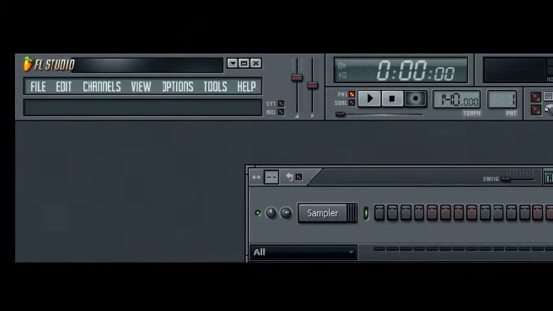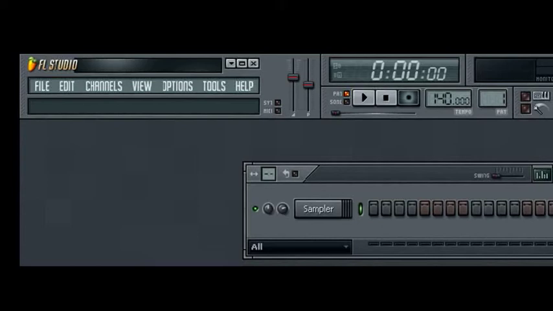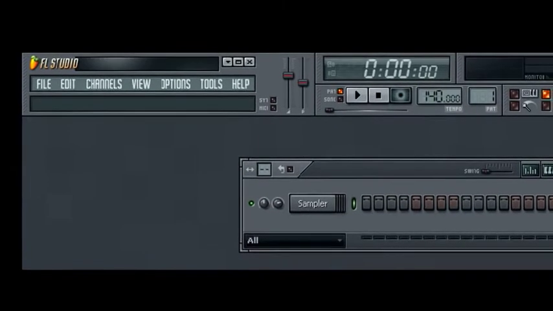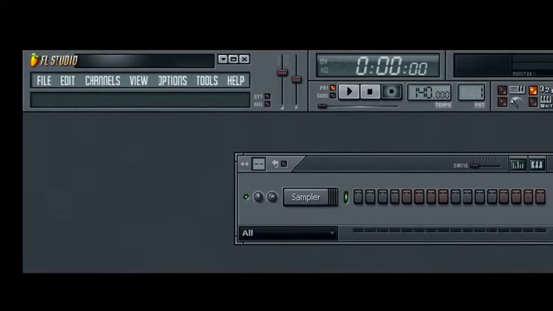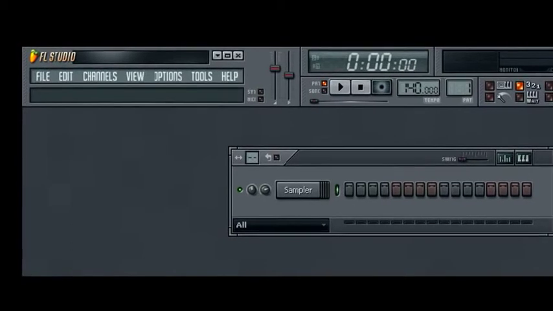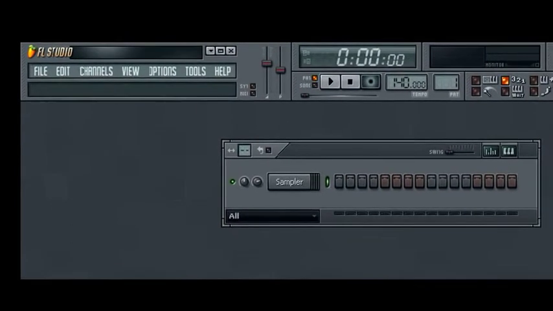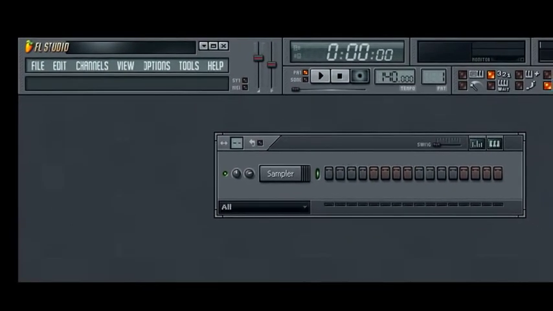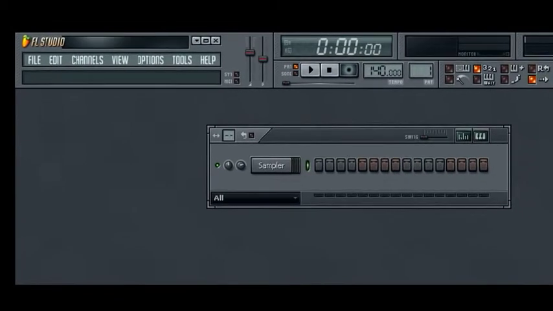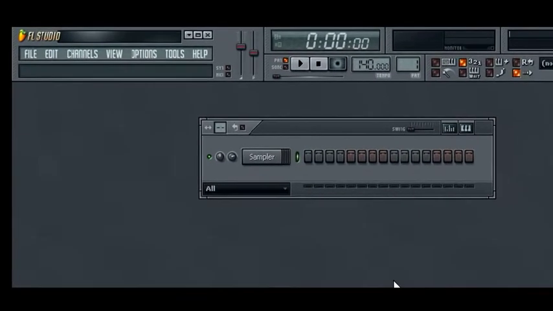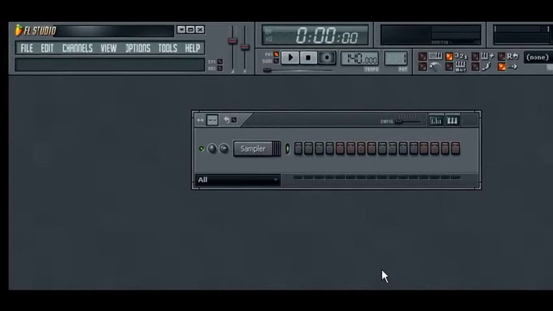Hi again, and in this tutorial we're going to take a look at some of the things that we can do to get the best final render from FL Studio. This is going to be kind of a mini tutorial. We're not really going to be doing too much hands-on stuff, but I want to go over each option that we have available in the render screen so that you can better understand why each option is there and when and why you should or should not use each one.